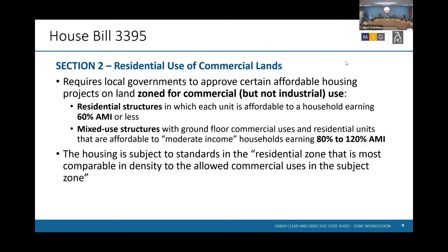And Senate Bill 8 had done that even before this bill was passed as well. It's actually been in effect for a little over a year now, since 2021. Essentially, as long as the AMI is met, they can do whatever they want on that C1, C3 from a build perspective, whether it's residential or commercial on the floor, with residential upstairs. Although if it's a mixed use building, then the AMI is higher. But if they met the low one, it definitely gives them more flexibility as far as the zones and the standards.